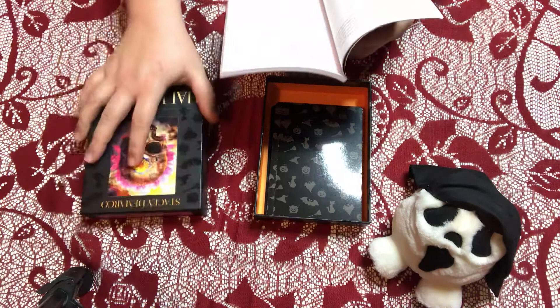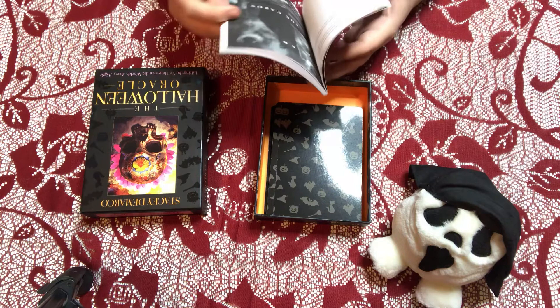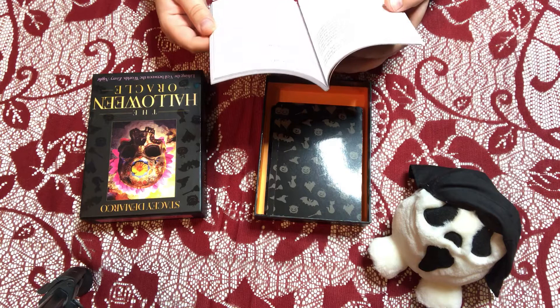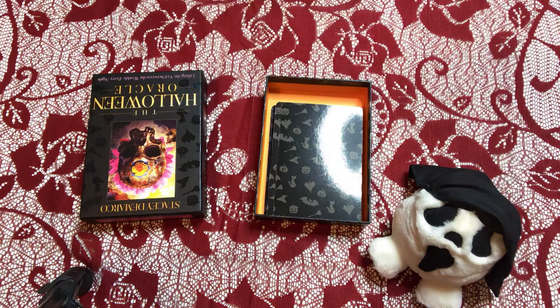The way to use this deck includes single card divination — you just pull one card. They also have a ritual for dedicating the deck, which I really enjoyed. You need bay leaves, sage or frankincense, salt — preferably sea salt — and a silver candle, plus a poem for dedication. I like the last part: 'I dedicate these cards to a greater good. May only good enter here. May only benevolent and truthful energy speak through these cards. And so it is.' It's good.